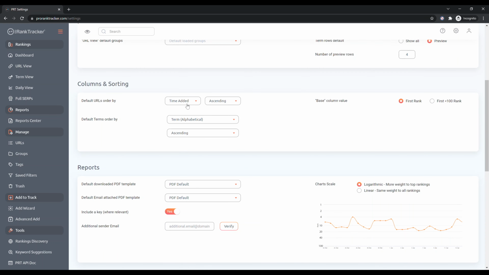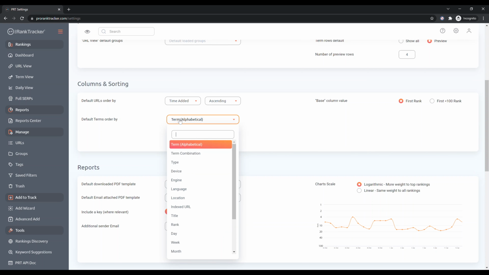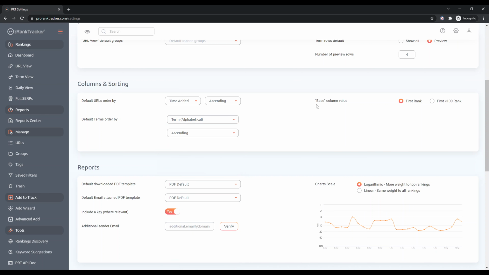You can set the default URL's order and the default terms order. You can set the base column value in this area, whether it be the first rank ever tracked, including ranks outside the top 100 results, or only the first tracked rank within the top 100 positions.